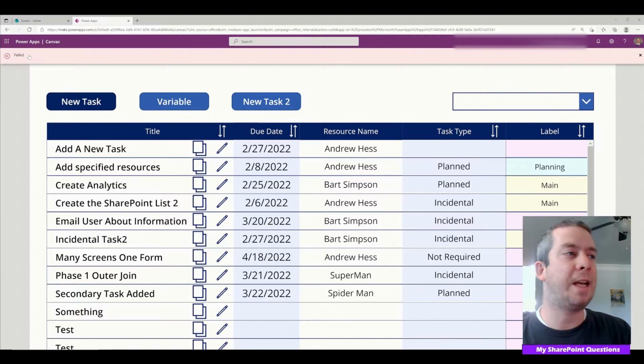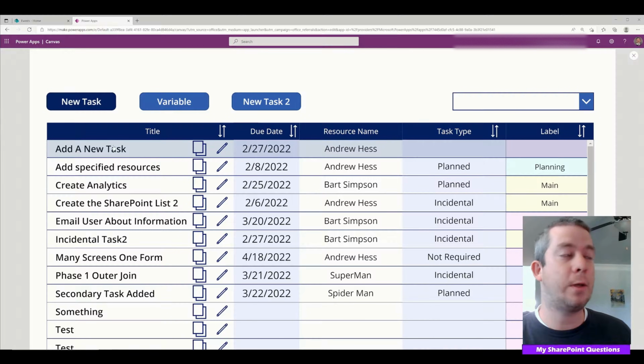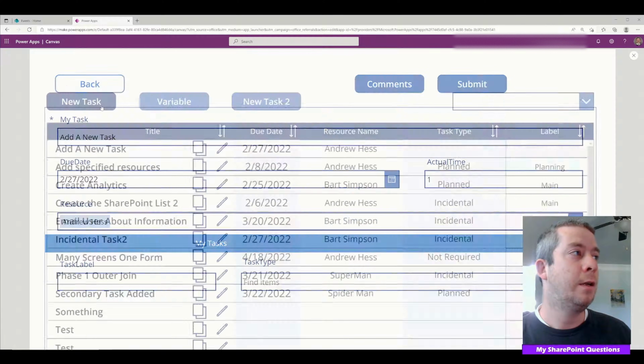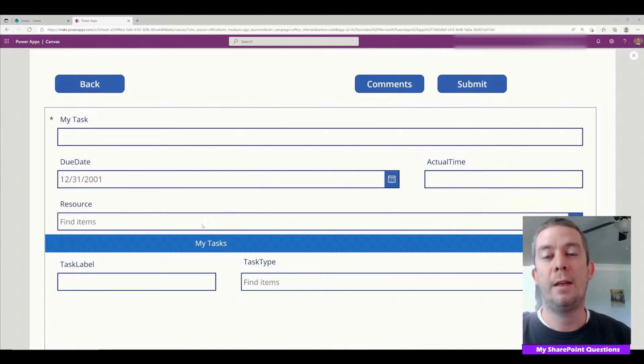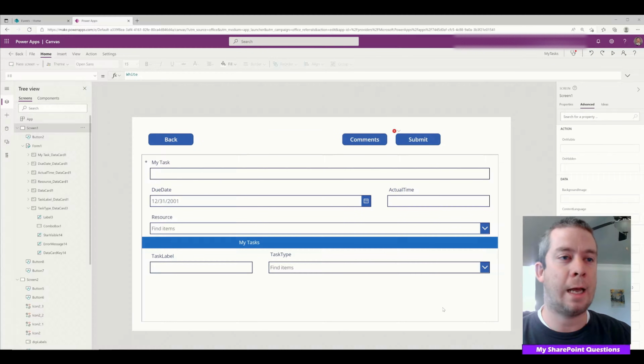But what was the big thing that happened here that we didn't want to happen? Was we navigated away from our screen once the user filled out the information. Now if he goes back to new task, everything's blank. You just ruined the user's experience, right? So what can you do there to fix that?